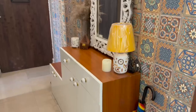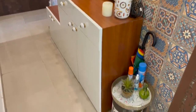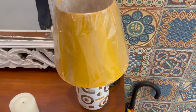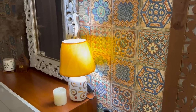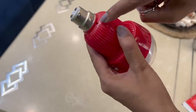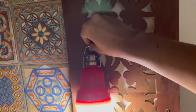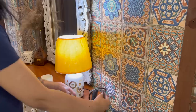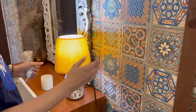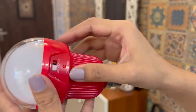The trick is to be able to use these bulbs in that corner of your house which doesn't have a power switch nearby. Just charge them, fix it to the regular bulb holder like this, and it also comes with a hanger. Just hang it and create a beautiful cozy space in your home. I found this one even more useful as it looks and works exactly like a normal light bulb.